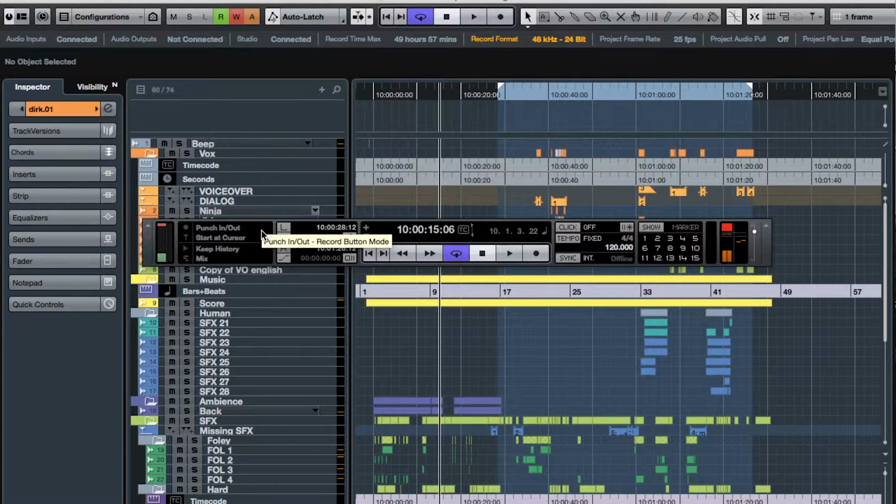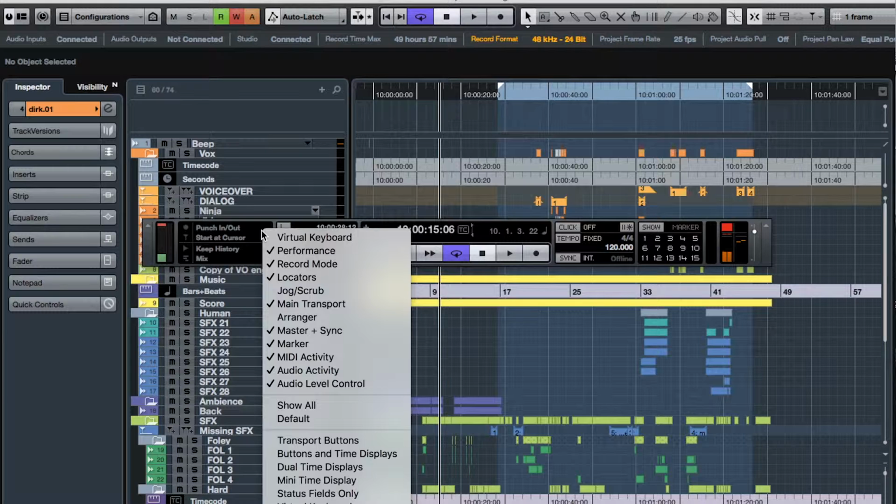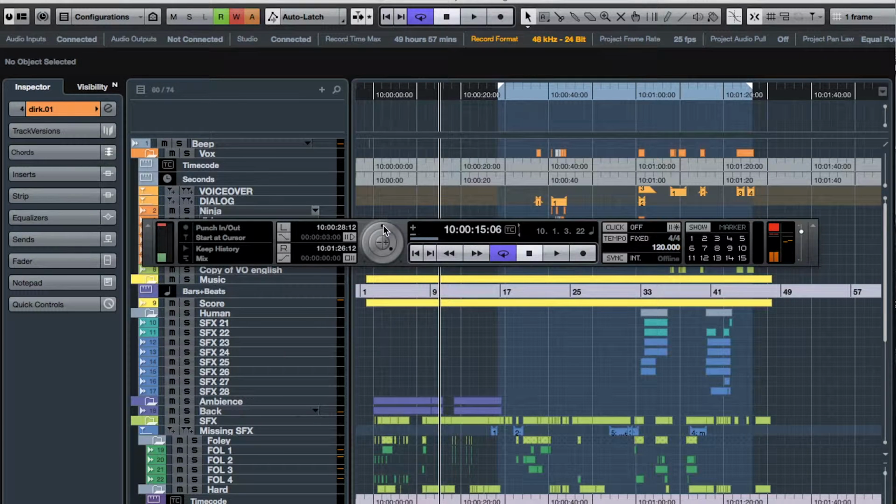You can customize it and add or remove some of the functions. If I add the jog and scrub, I can then shuttle my project at different speeds. I can also scrub, or move the cursor, nudge it one frame at a time, forward or backward.